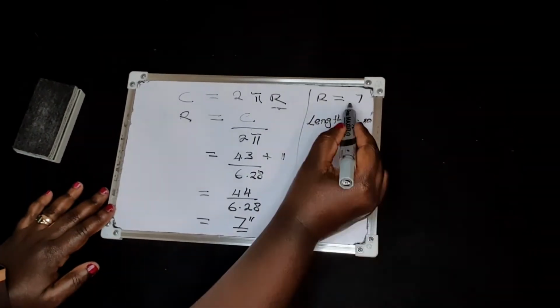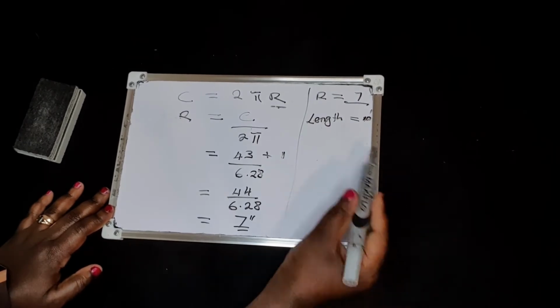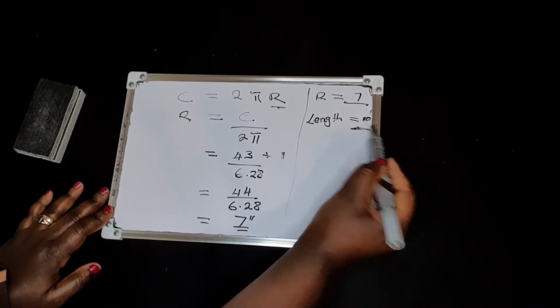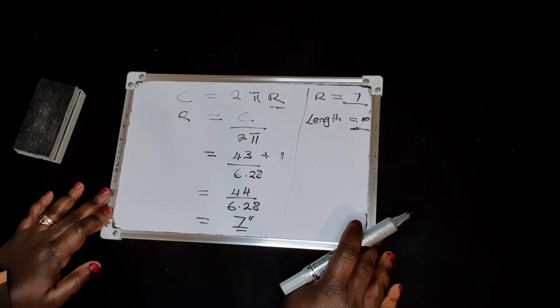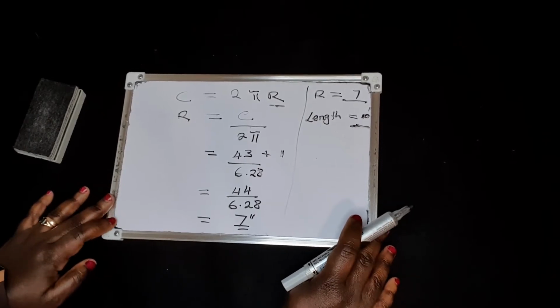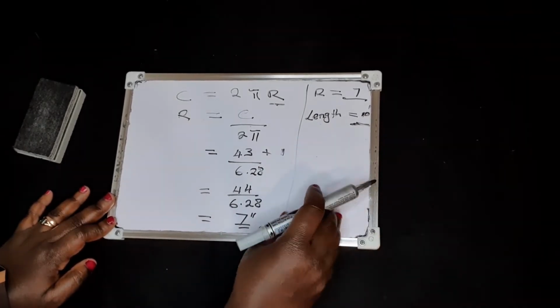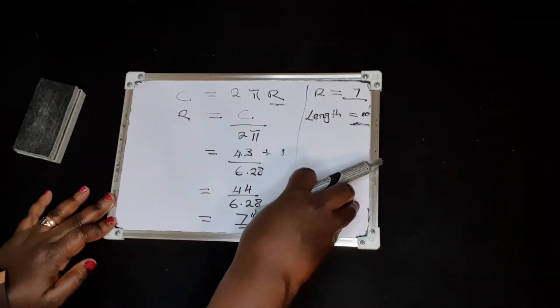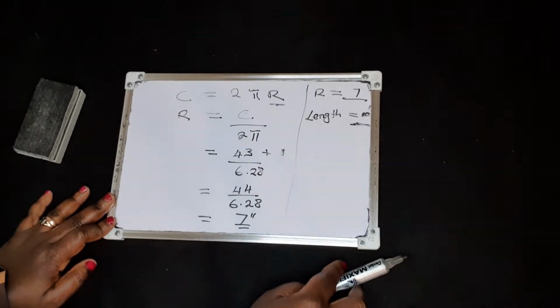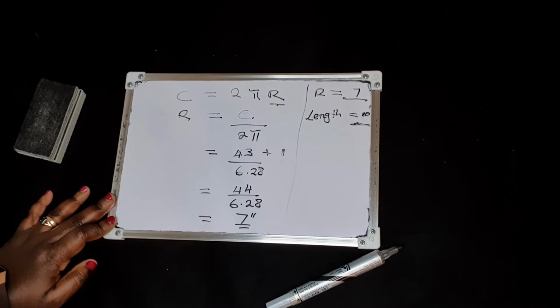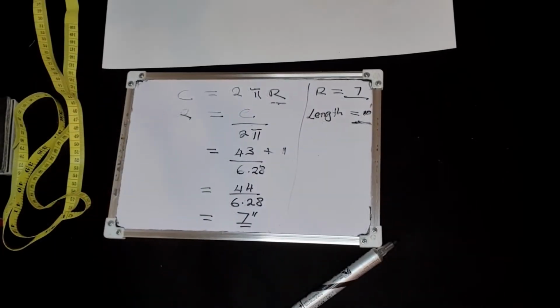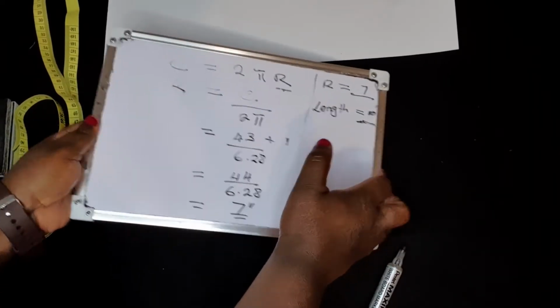So I know my radius is 7, and I know my length is 10 inches. So now we are ready to calculate and to put this on fabric and cut it, and we should be getting an accurate measurement of the flare. So before cutting our peplum on fabric, I just have a piece of paper here. I just want to make sure that you understand before we actually cut it on fabric.